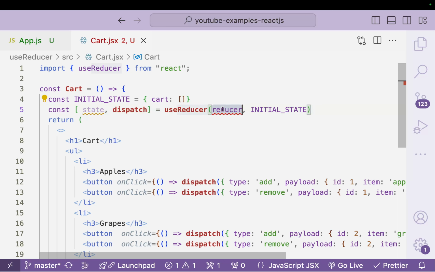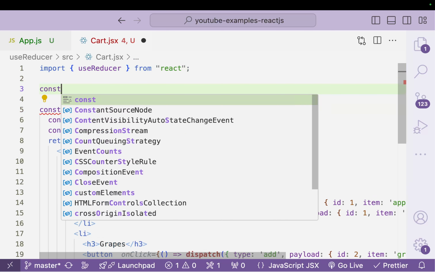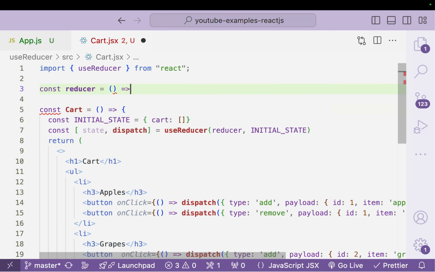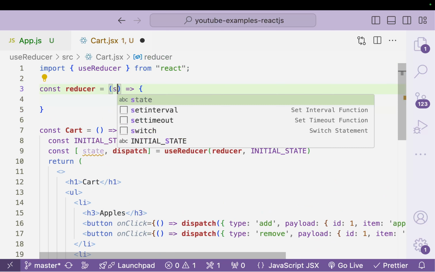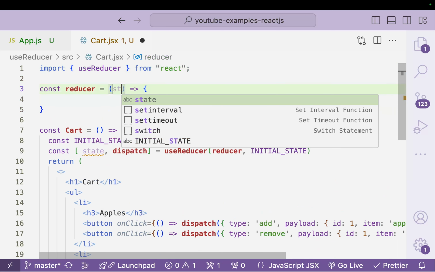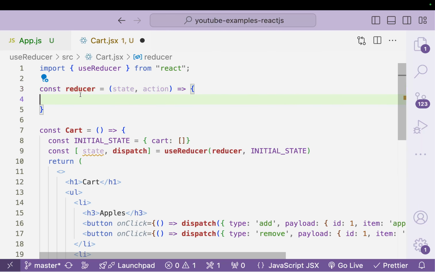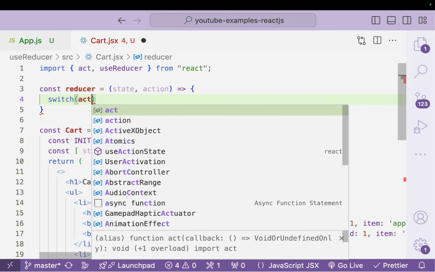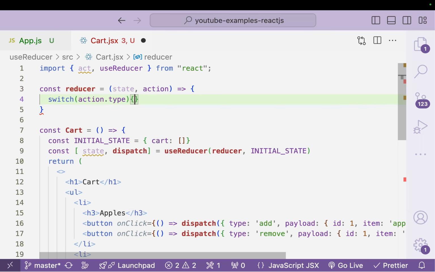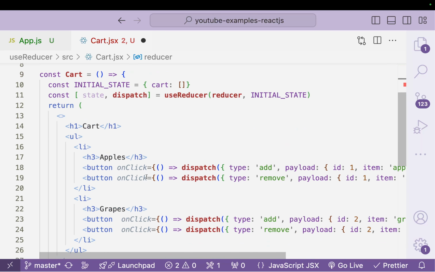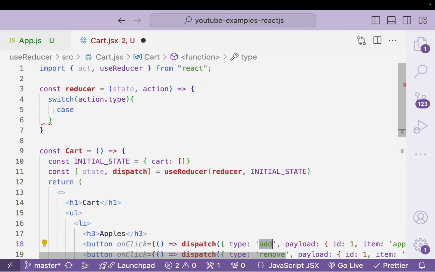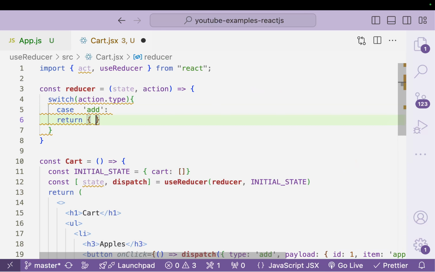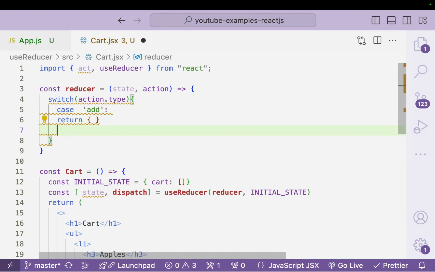Now we need a reducer. So we will say const reducer, and we need a state and an action. This will be our switch case, which will check action.type, and in this we will have case. What is our first action type, which is add. So we are gonna add here, and it will return a new object, which we are gonna write.